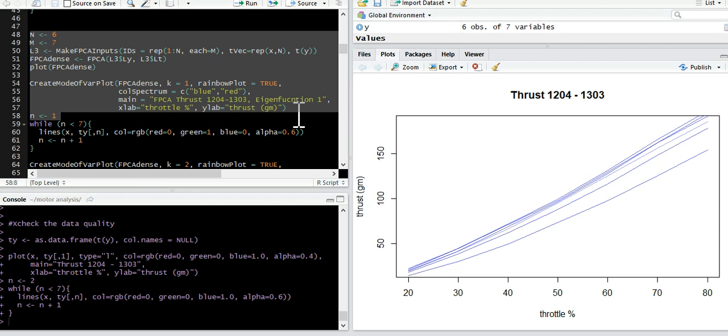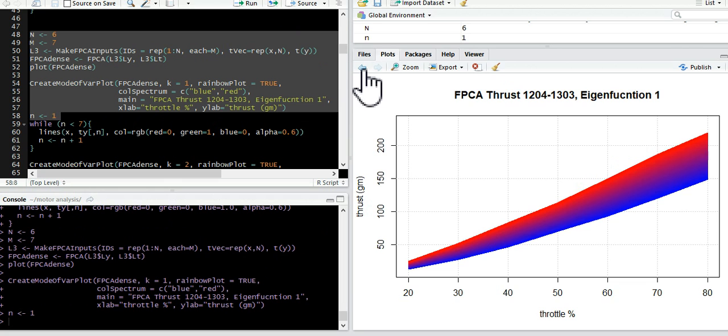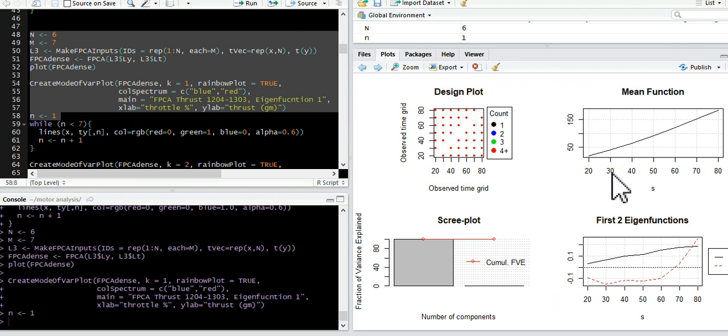If we go ahead and run the functional principal component analysis, we get some reporting like this. It shows the mean function, which is just exactly what you expect: if you take all those curves and average them up, this is what it looks like. Then it shows you that these curves differ according to these other things called eigenfunctions or principal components. These are the simplest ways that you can explain them, and then it tells you how much of the variation is explained by these different components.